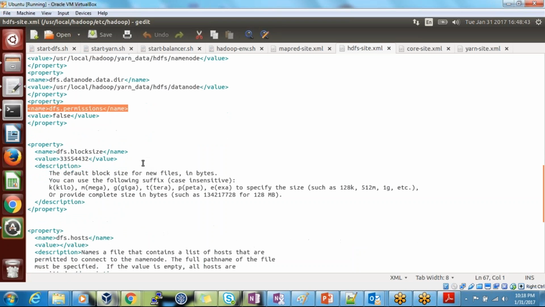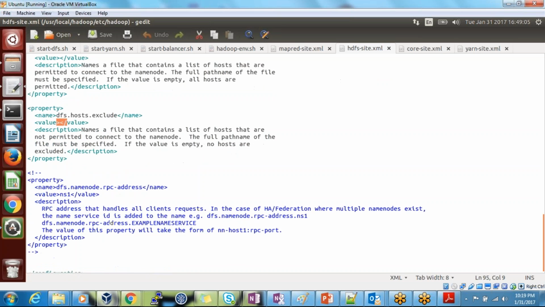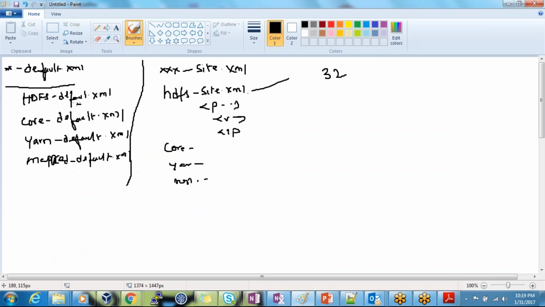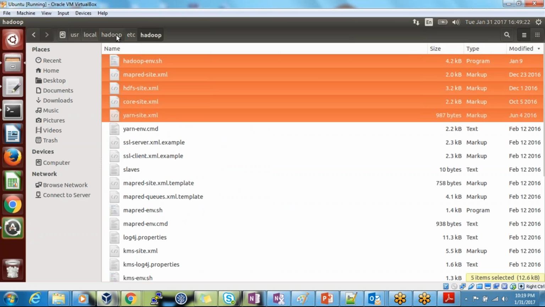So we need to change this. We should not have the default as a temp directory. And your permissions. And here I'm changing my block size. I changed my block size to 32 MB, which is this 32 MB configuration in bytes. And dfs.hosts, we will talk about this later. When you want to add a new machine, you don't change the configuration, you give the path of the file which contains the IP addresses. And if you want to remove some machines, you list out all the IP addresses and give the path here. So my configurations are different from your machine's configurations when it is a site file. But the default files are common files. So those are the major files we need to discuss.